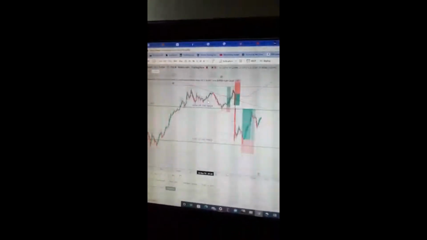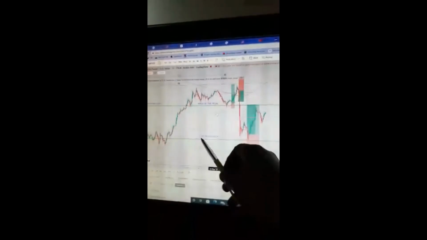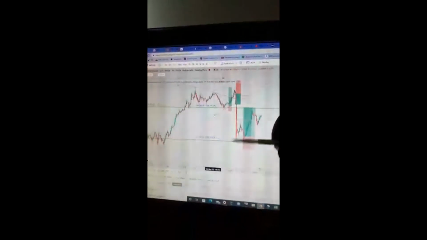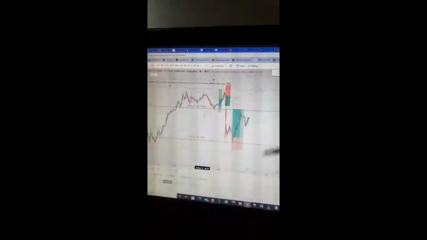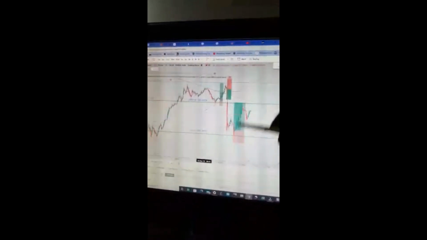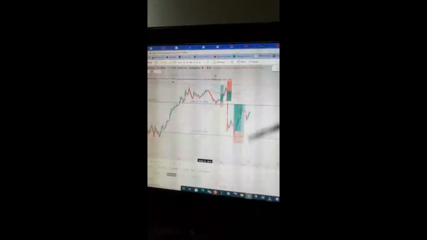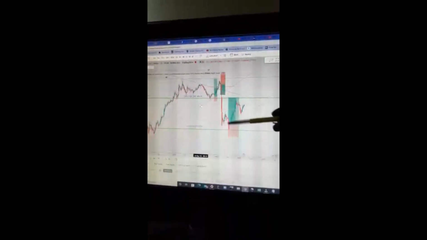It's all about confluences meeting together: trend lines, the highs and lows of the week lines, and also psychological levels. These are the three things that meet together for me to be able to take an entry. But before I take an entry, I must make sure the market gives me a double bottom or a double top. I must see two touches of a particular key level around the confluence area. You can see this point where I took my entry from. You have this line here as a trend line. We have the low of the week.